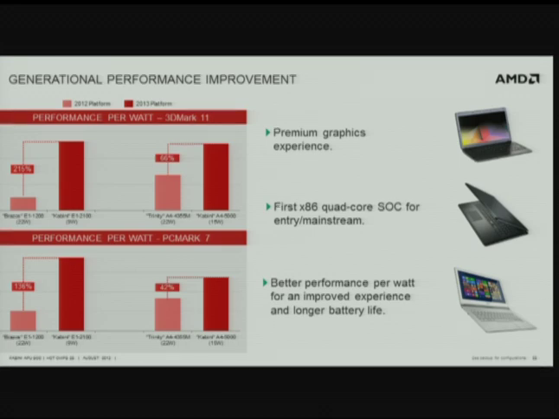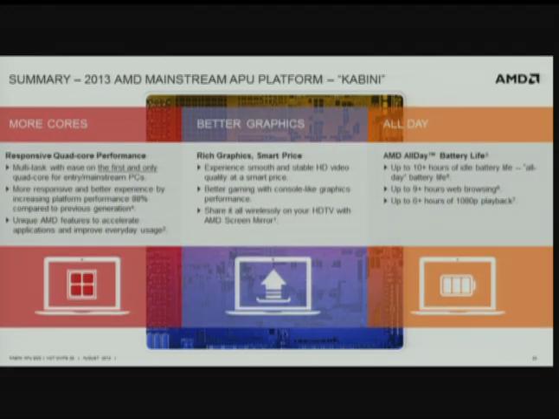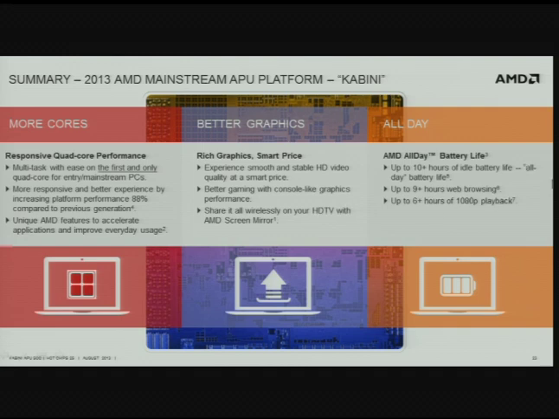And again, this is the first x86 full-up quad-core that we're seeing in the entry space of the market. So really, in summary, as I've pointed out, we've got more cores in the device. We've gone to a full-up quad-core. This gives us a great user experience and the ability to use this processor in a full PC experience.